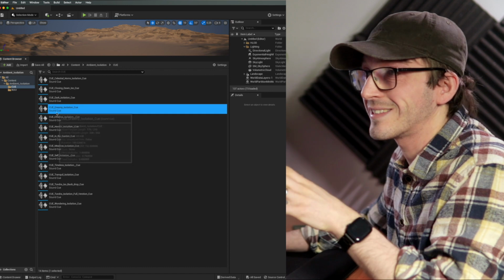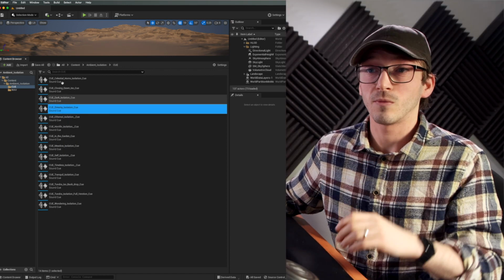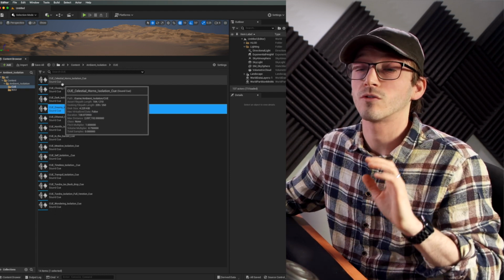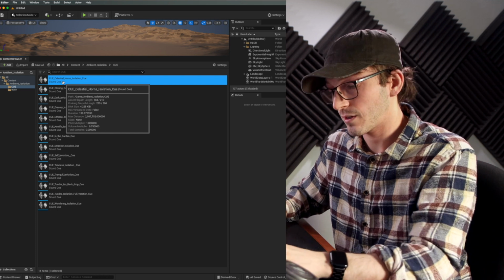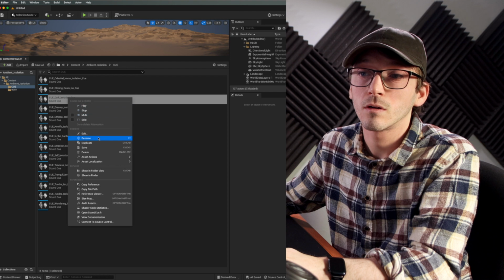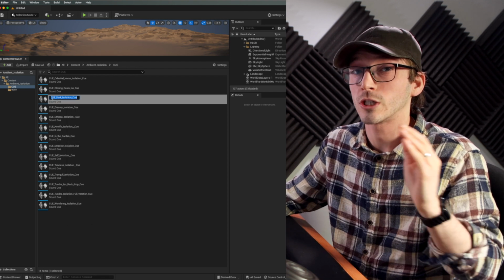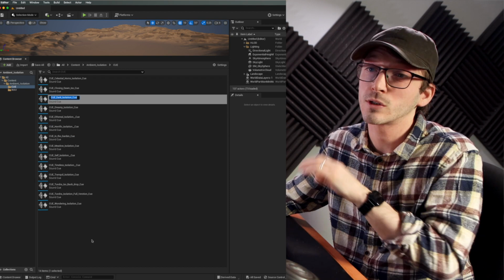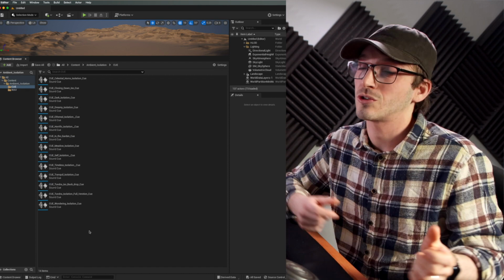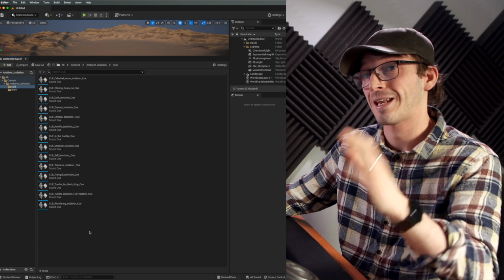The annoying thing, you can see these are blue, once you've dragged them and dropped them in the cue folder, is you have to rename them. These don't automatically go cue, dash, celestial, horns, etc. You have to rename it. So F2 or right click, rename, and then just change that little bit at the beginning to, instead of WAV dash, to Q dash. And you've got to do that for every single one of the files you import. There's no quick way of doing it, sadly. You can't change and drop. Believe me, I've tried multiple things. If there's somebody out there who knows a quicker way of doing it, let me know.